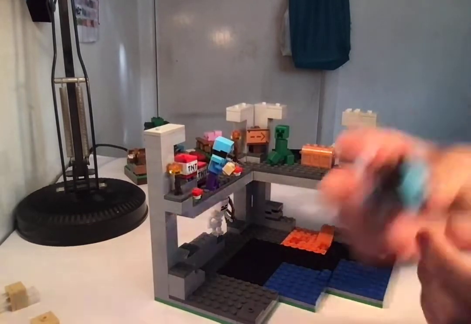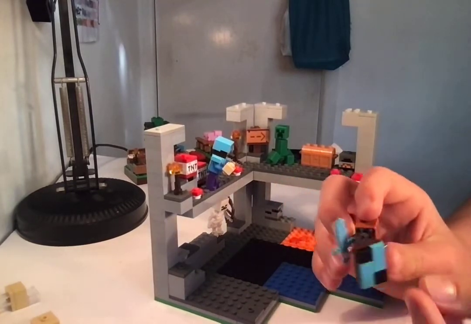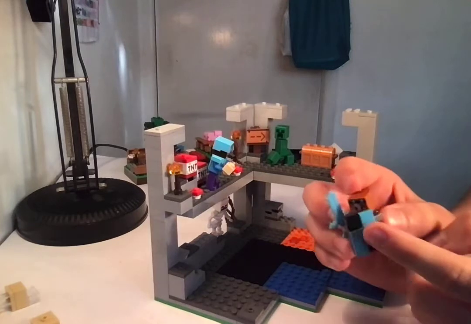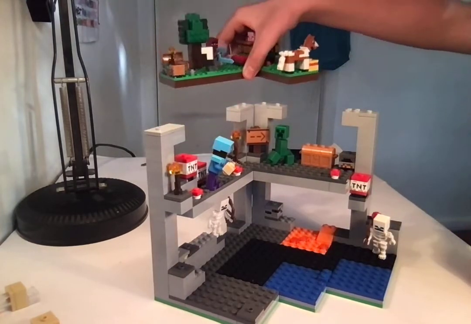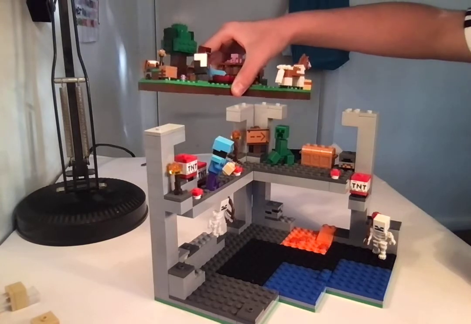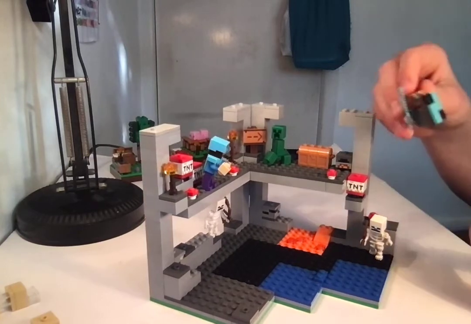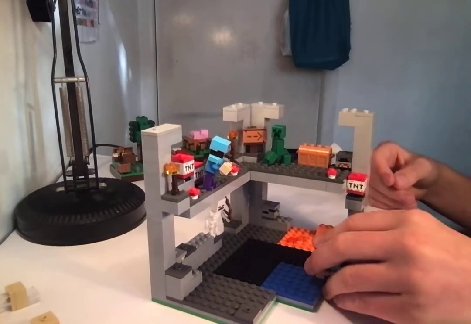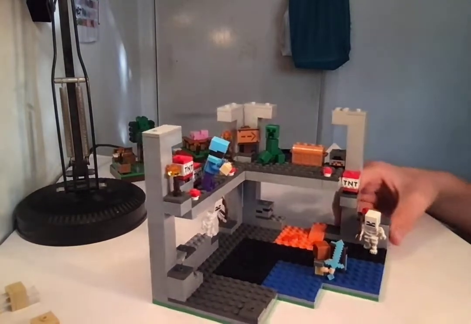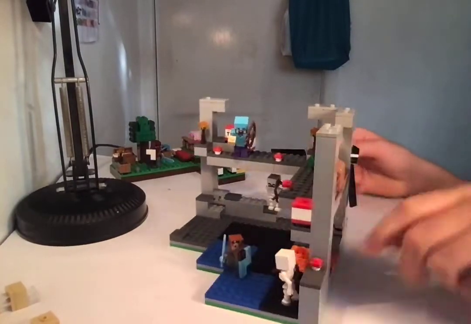I gave the blacksmith a custom shield. It's just a brown 2x3 with a design. It's the same 2x3 as the yin yang shield, also a brown 2x3. The blacksmith has a diamond sword, and I'm not sure if she has leggings or boots because she's in the water, but as far as we can tell, she has an iron chestplate.